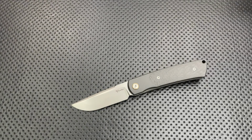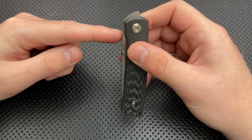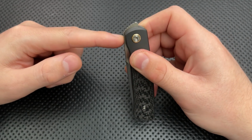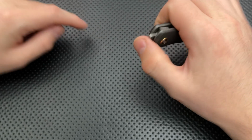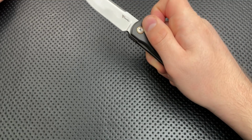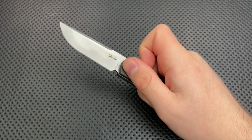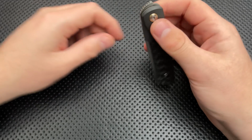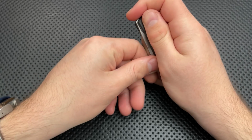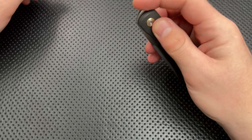No complaints there. Next thing, action on this guy is also rather good to go, right? It is a front flip pocket knife, and there are a couple of different ways you can deploy this guy. One of them is just to put your thumb right up here and then push to the side, just like you're flicking a lighter. You can also use the index finger to pop this guy out. Should do that on camera maybe for a change. Oh, yeah. There are a bunch of different ways that you can open. And, of course, you could, in theory, if you're in the lunchroom, pop it open two-handedly to be a little stealthier, but really it is a front flipper first and foremost.